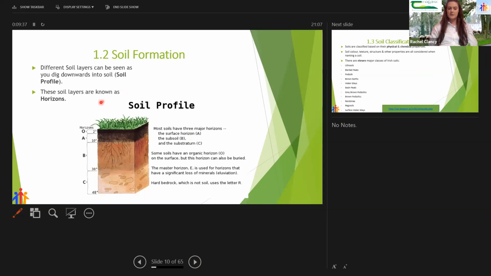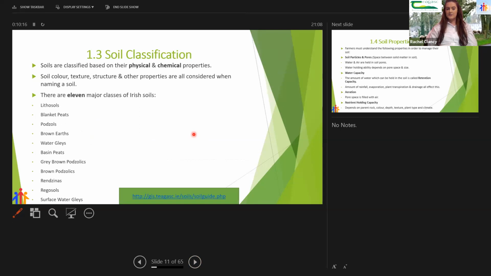Soil formation then, so the image here is basically your soil profile with your different soil horizons. They can be seen as you dig down into soil. Some can be more evident than others. So you can see from the diagram here, we have our horizons O, A, B, and C. And you can see the distinctive differences of them. So the color goes lighter as you move down along, and at the very bottom is your rock. So if you ever dig into a soil and you hit rock, you're at the bottom. So that's where your bedrock is, at the very bottom.